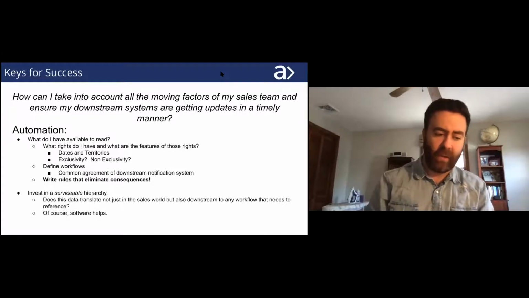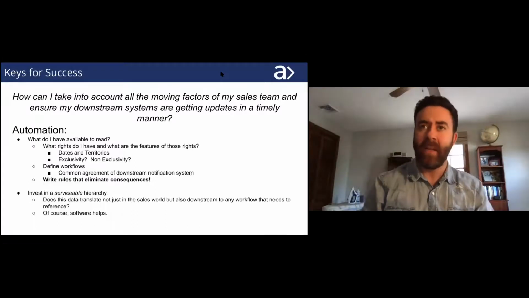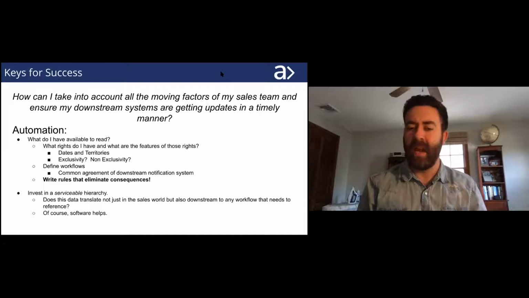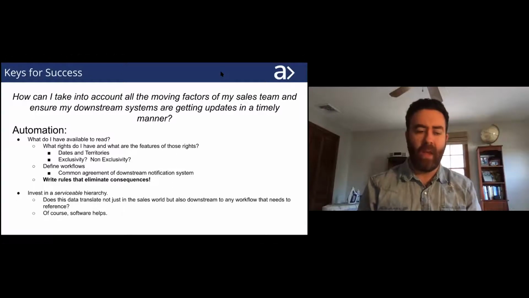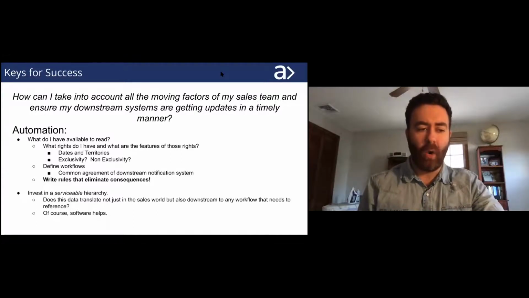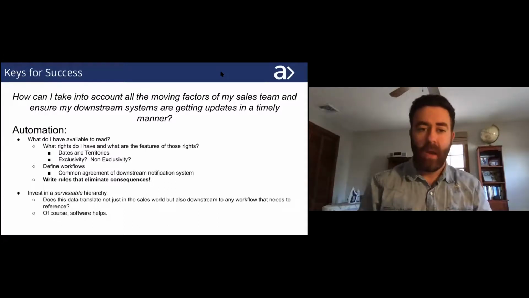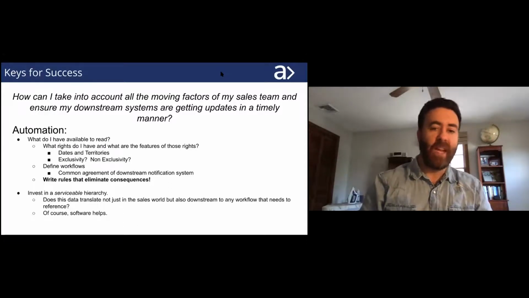Another thing that I've seen too, and this is only because we map a lot of existing hierarchies that have existed in different kinds of software sets: invest in a serviceable hierarchy. It's very important to make sure that when you build out your catalog, however you may do it, the data translates.